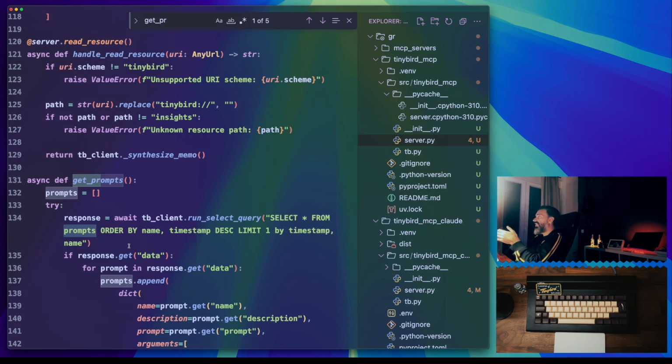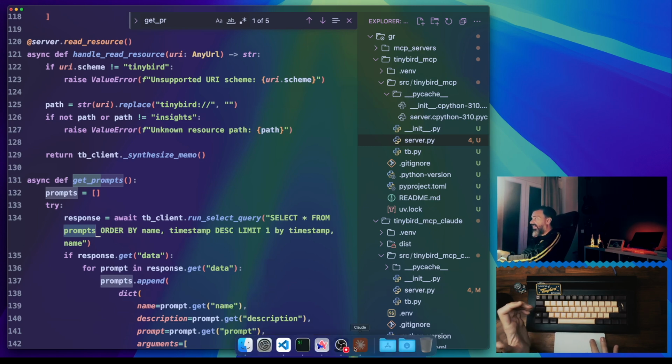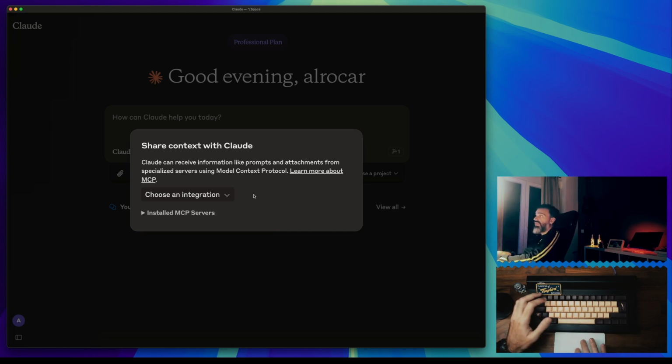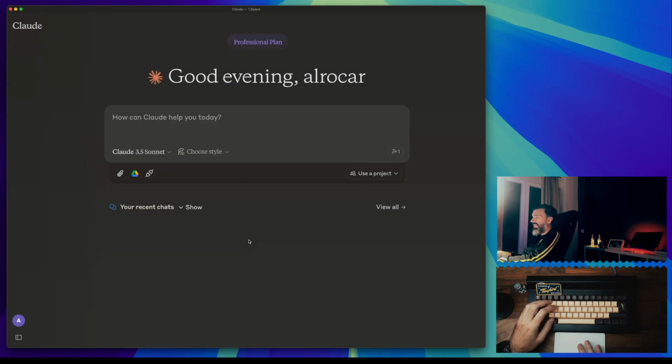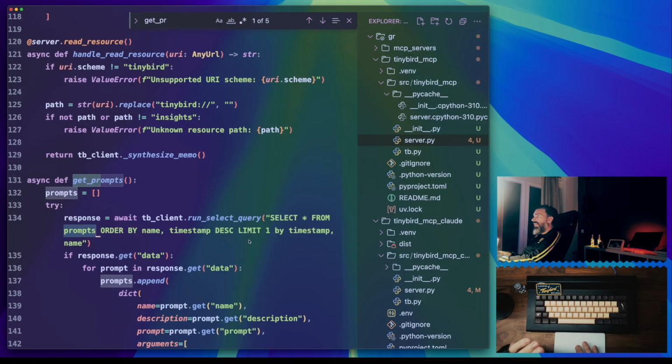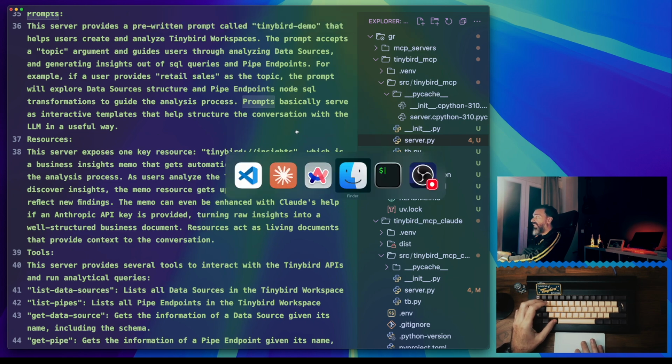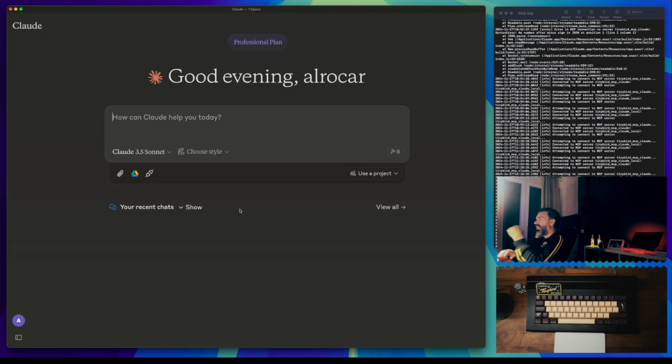Of course, you can always write the whole thing in the chat, in Claude. But if you have here several use cases predefined, it's very useful, let's say. So we've made a lot of changes in the server. It's pretty much complete. Let's restart.